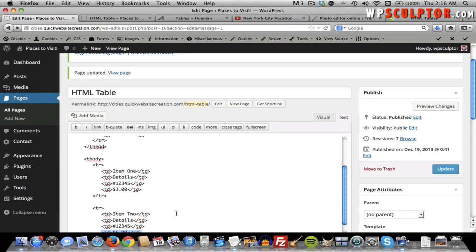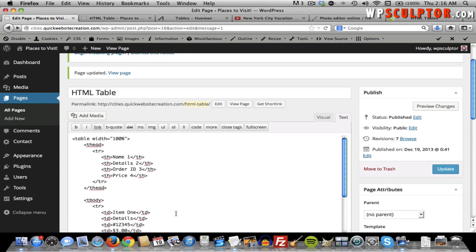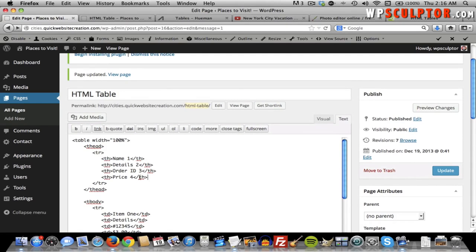Now in our case, let's say we want to add a column, and we're going to do that. What you would do is start at the top, start on your first row, which is our table header, and we're going to go down by pushing enter there and just spacing over. It's a good idea and good practice to get your code organized just like they have it organized.